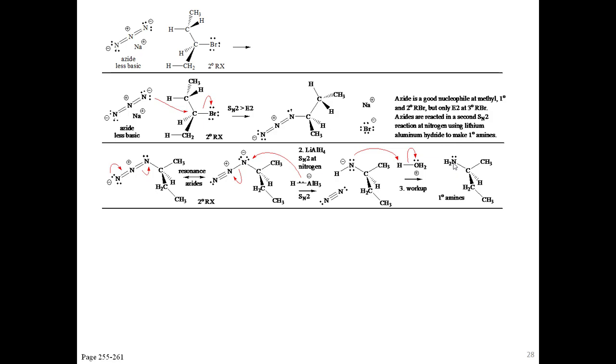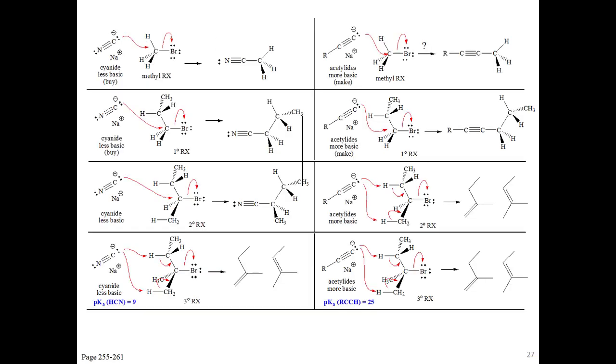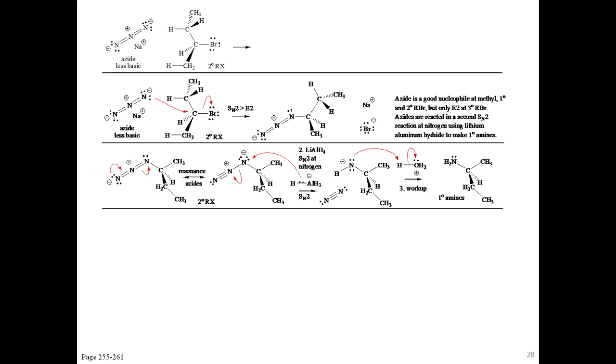So what do we make? We made alcohols and ethers and esters and alkenes. And what else did we make? Up here just above, we go back. Oh, we made nitriles and alkynes. And now we've made amines. Primary amines. We can make the amines into amides a little later, and then we can make these into secondary amines and tertiary amines too. So it's going to be a lot of stuff coming from this. This is going to be an important sequence that you got to know.